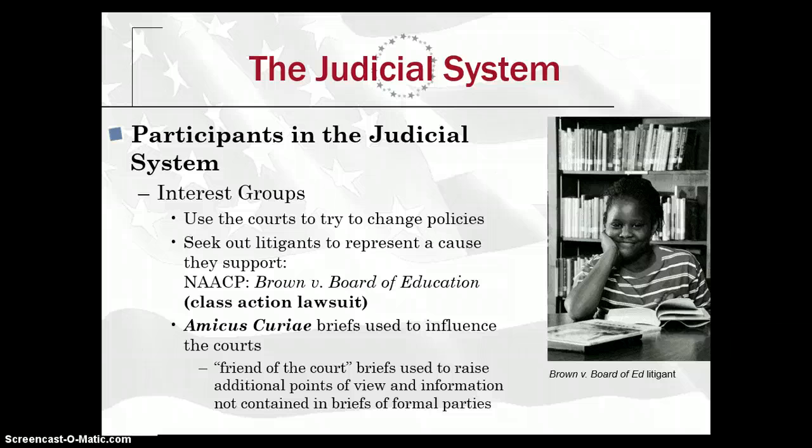Now, interest groups, as we know, also have another means of influencing the courts, and that's through amicus curiae briefs, which, of course, we know literally translates to friend of the court. Now, remember that just because you can translate it from Latin to English, you actually have to be able to explain what it means. When you file these briefs, the point is to provide the court with additional information that may not have been contained in the original briefs with the formal parties involved. So you have outside interest groups, outside parties trying to influence the courts.